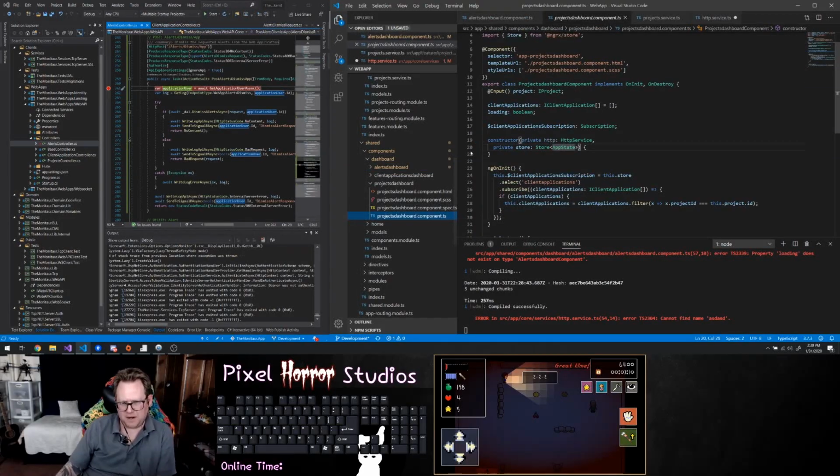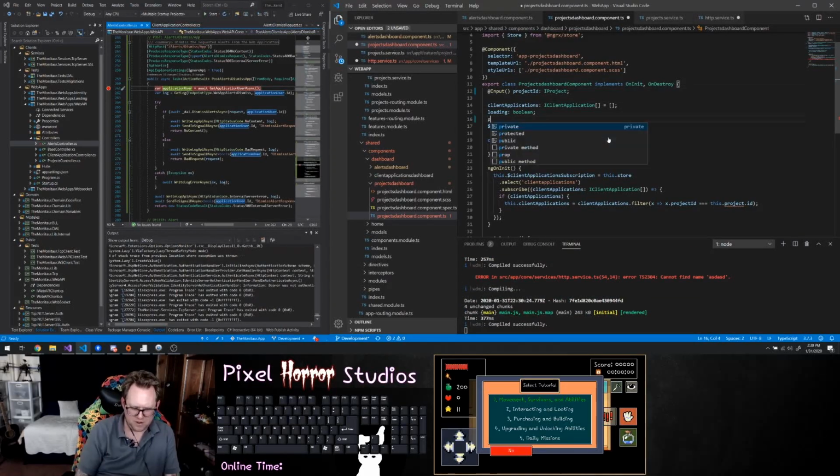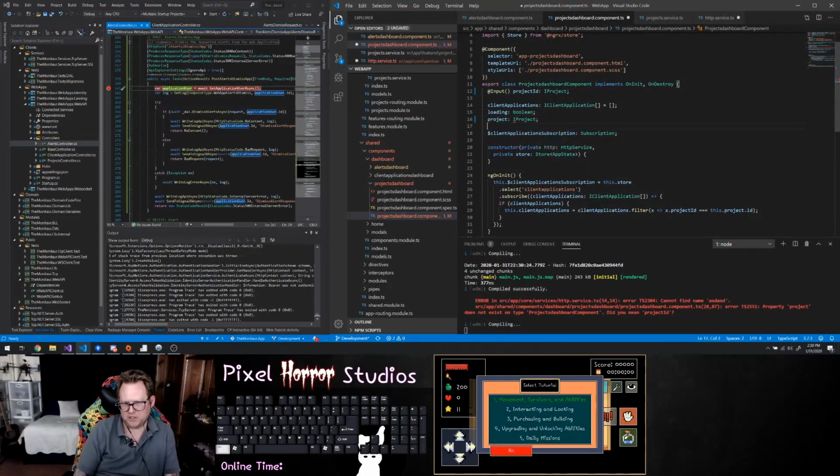So what that means is in my project dashboard here, all I need to pass is the ID. And then we'll have a project here called iProject.